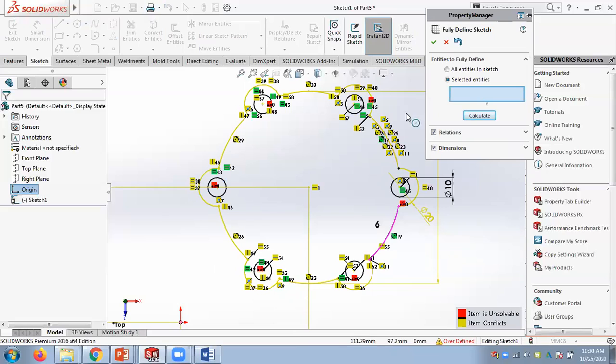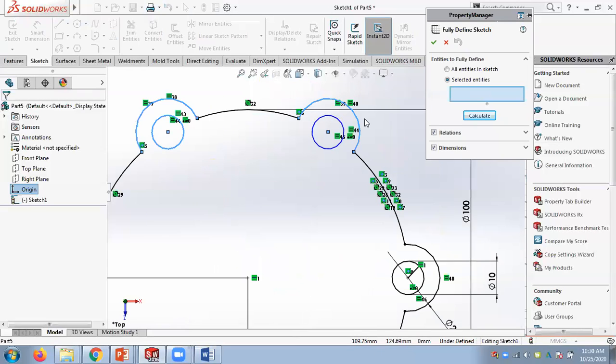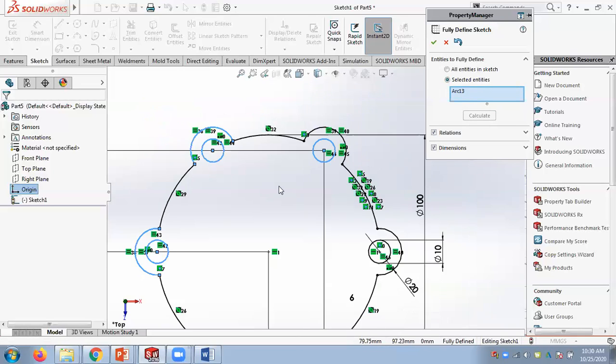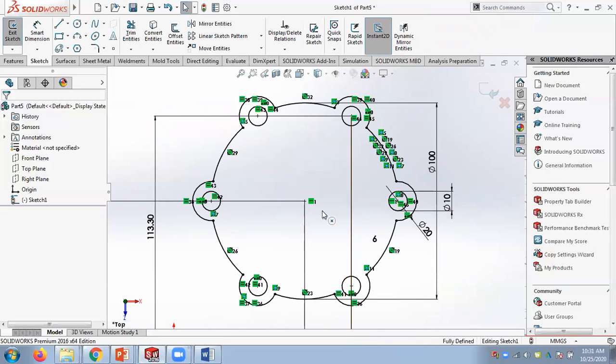So we better not use its help. We try this one and this one only. I selected only this line, so it's fully defined. So don't select all the things. Sometimes only one will be enough to make the sketch fully defined. So you can try this.